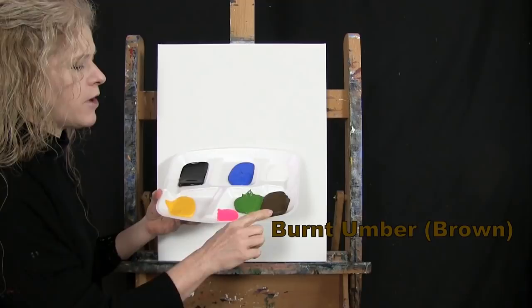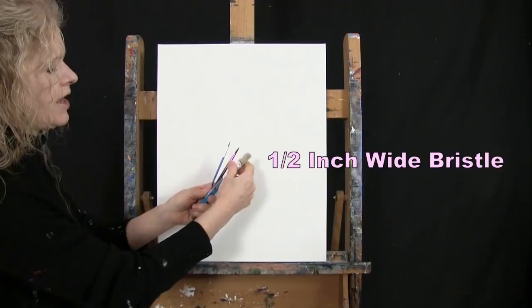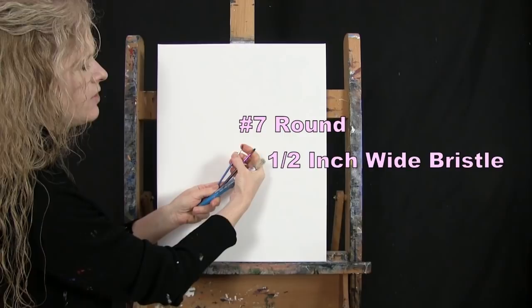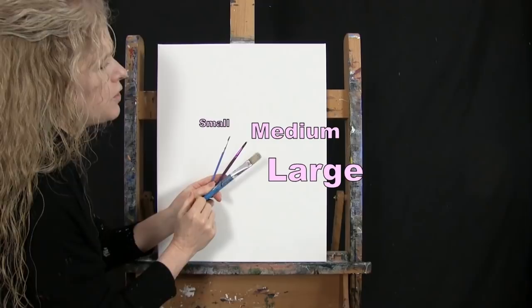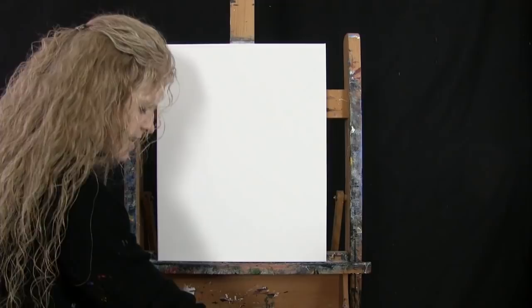For my tools today, I have a standard number 2 pencil that I'll be using for some drawing. And then I have 3 brushes. I have a 1/2 inch wide flat bristle brush. I have a number 7 round synthetic brush. And I have a number 1 round synthetic brush. And I refer to these as small, medium, and large as we go through the painting process. And of course, you can switch those up as well if you'd like to. If you're painting along with me, you'll probably want to have a cup of water for washing your brushes, as well as a paper towel for drying your brushes.